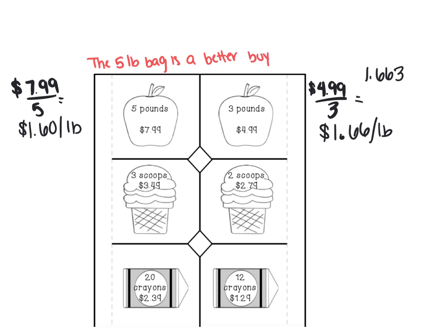But when you're explaining this, you want to be cautious. You don't want to say because it's cheaper, because it's not cheaper, right? It's more expensive. It's cheaper per what? Pound. It's cheaper per pound. Good. So you should be writing this on yours. What I have on the board, you should be matching in your notebook. You want to write somewhere to kind of summarize. The 5-pound bag is a better buy. You can't just say because it's cheaper. You have to say because it's cheaper per pound.